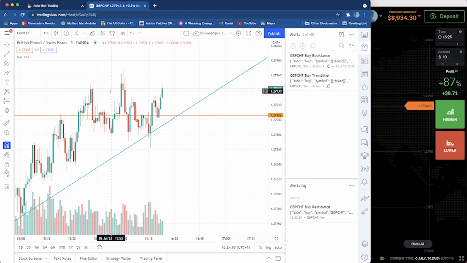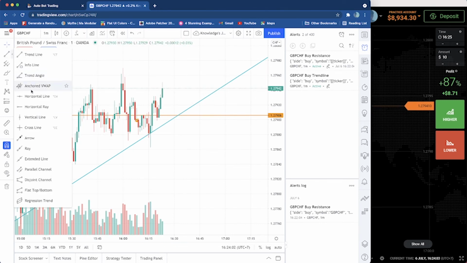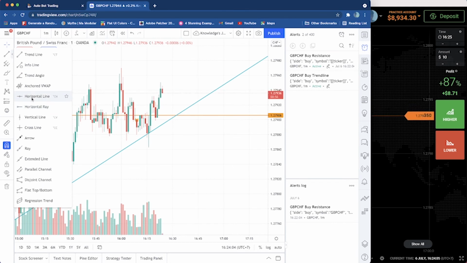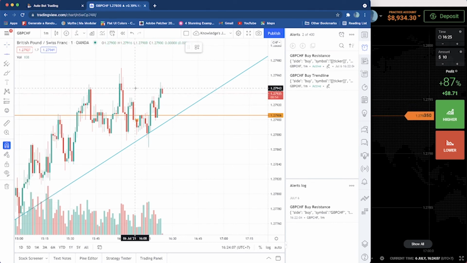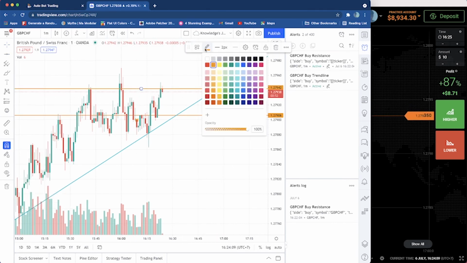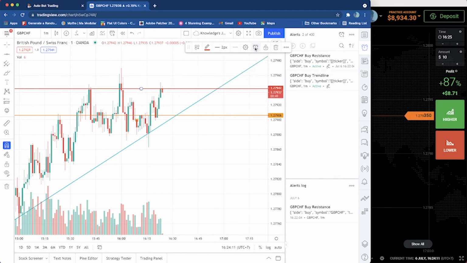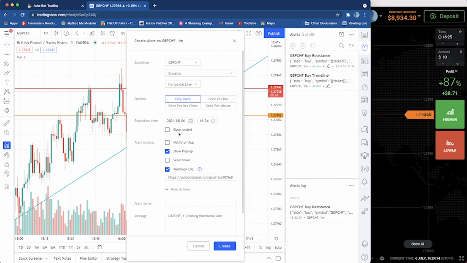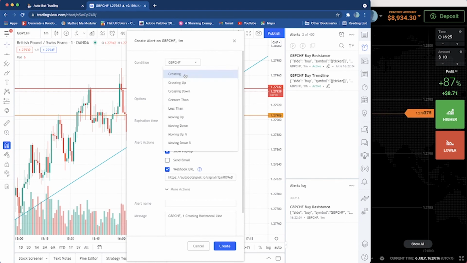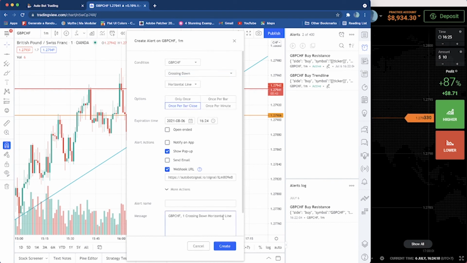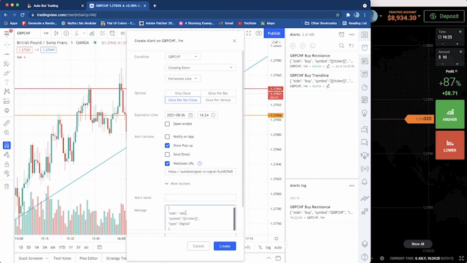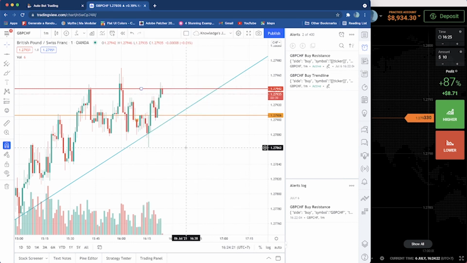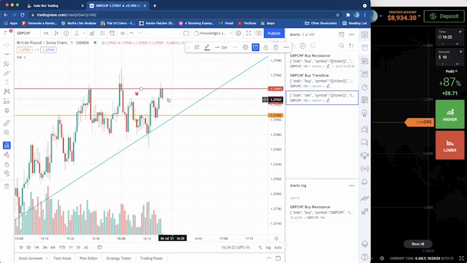For example, right here, I can place another one here, a horizontal line. This one I'm gonna put as a sell. Okay, I'm gonna make it a red one. Create an opportunity, everything's perfect. I'm gonna put that cross down. We're gonna sell around here. Right here, this is a sell. That's perfect. Once this candle ends, it's gonna bring the sell signal for us. Let's wait for that.